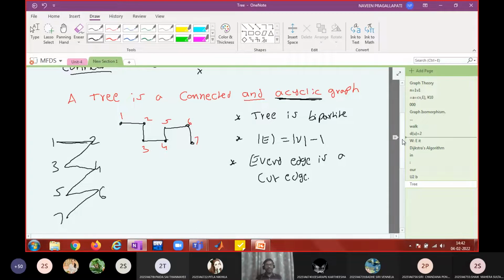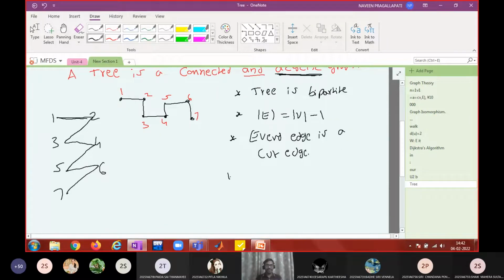Okay. What can you say about vertices? Can you think of vertices? What do you mean by cut vertex? If you remove that vertex, if that becomes disconnected, then that is said to be cut vertex, right? So in this, which vertices are cut vertices? All vertices except the leaf, the end vertices. So from that, what is your observation? Which vertices will be cut vertices?